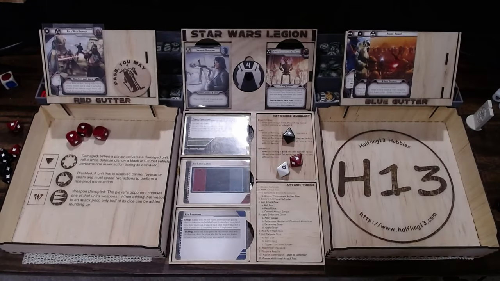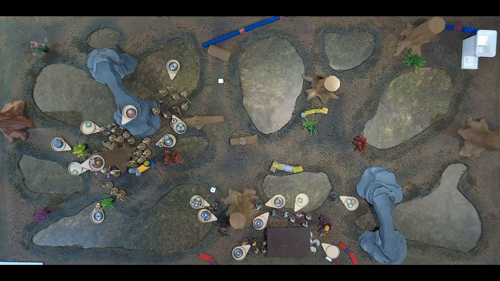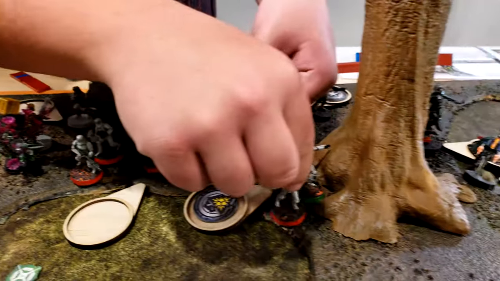Which weapon do I not want anymore? You had a damage on there. I have a damage. You lost the model earlier. Oh, I did. So that would have gone. Yeah. So that'll just stay on there. Yeah. He removed the wound earlier. Oh, okay. All right, stormtroopers are going to go.